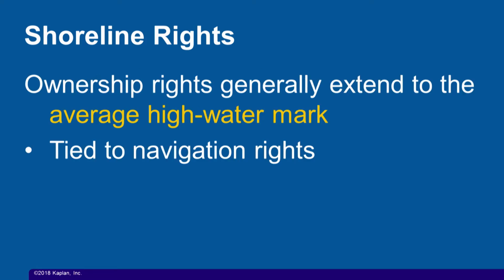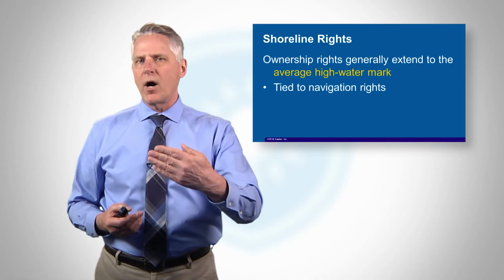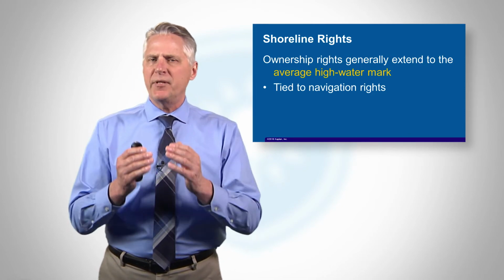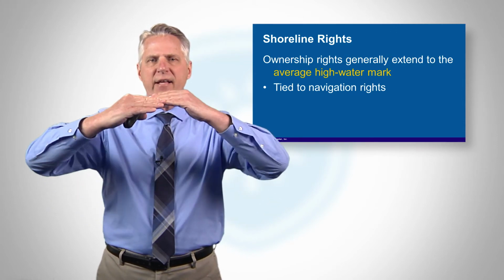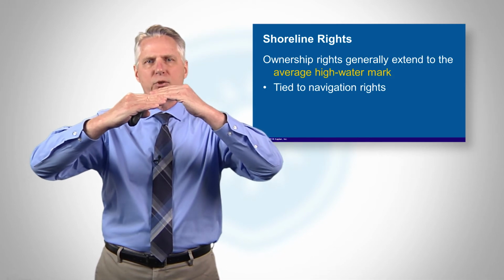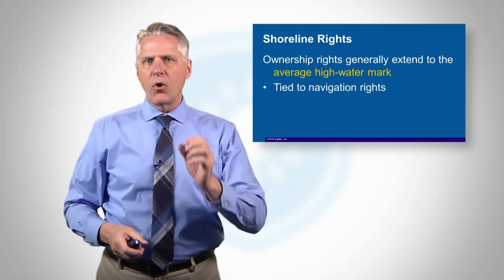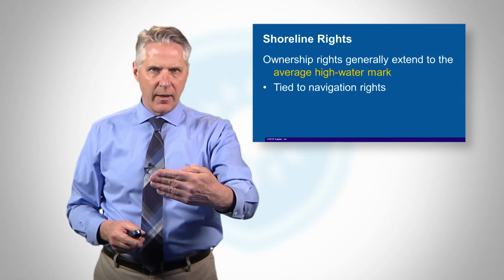Ownership rights, generally, when we're talking about shoreline rights, riparian rights or littoral rights, on a river or a lake, my rights generally extend to the average or the mean high water mark. Now, different states will define this different ways, but usually it's pertaining to a certain type of soil, a certain type of plant that exists in that zone where water meets shoreline. Again, other states might have different ways of defining it, but in general, your ownership rights end at the mean or average high water mark.